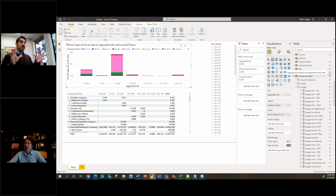Okay. So again, this model is in Power BI. When you deploy Power BI, there's a free version, a Power BI Pro and a Power BI Premium. To get these large data sets, it's required for virtually all JD Edwards customers that you be on Premium. That's going to be on a per user license or a per capacity. But most customers, if they're less than 250 users, are typically on a per user. So that's required. We can actually deploy these as large data sets. So it is in Microsoft's Power BI tenant or cloud, which shares the same infrastructure as the Microsoft Azure cloud. Even though it is really part of Power BI, it's under that umbrella.